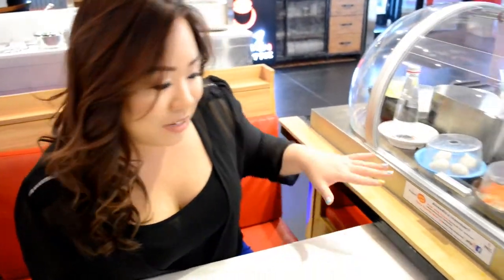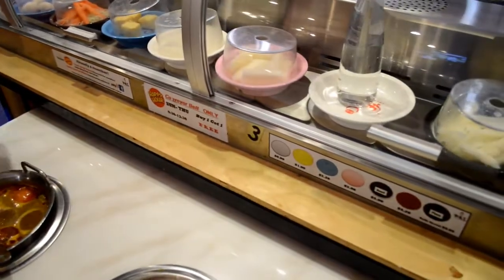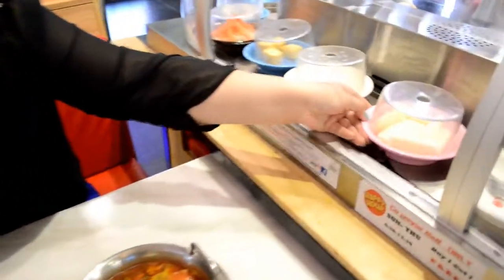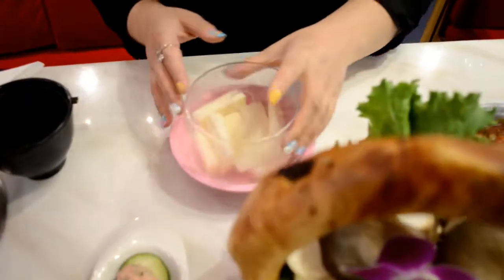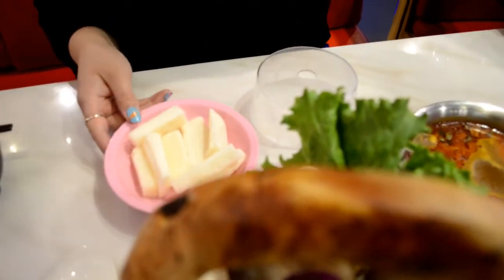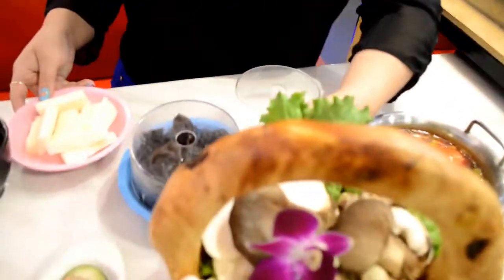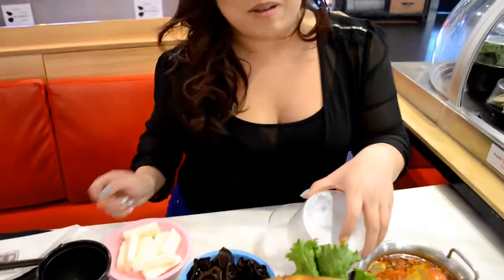One of the most unique things about this place is their conveyor belt, and you can follow the pricing chart here — it's based on the color of the plates. You choose what you want, just open the window and grab what you're interested in. Chinese yam is one of them, and another one of my favorites is the black fungus right there on that blue plate. It's a really unique and very ethnic dish, but it's awesome in hot pot.